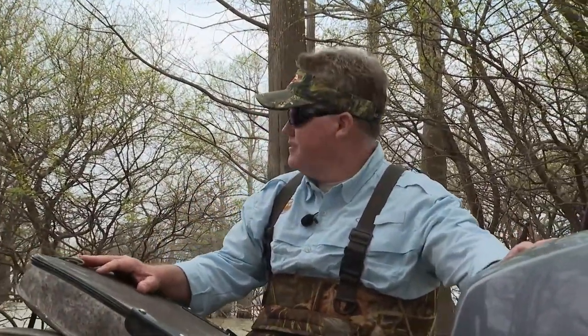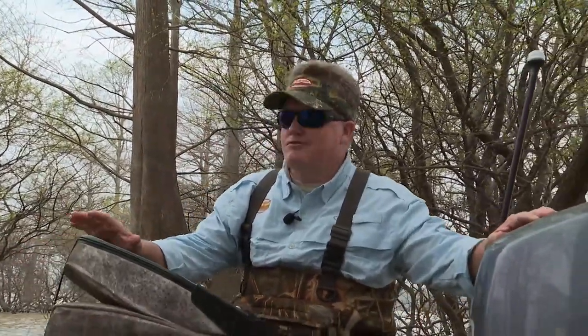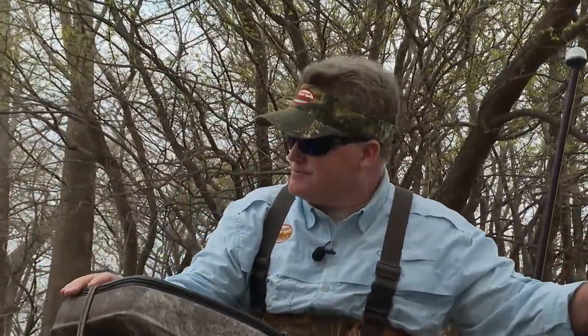We've had a great morning. The water actually came up a little bit, and the fish look like the best fish we've caught have been in a little bit shallower water. So we're gonna go over here to another area, a little bit shallower than what we've been fishing, and see if we can't finish out the day.